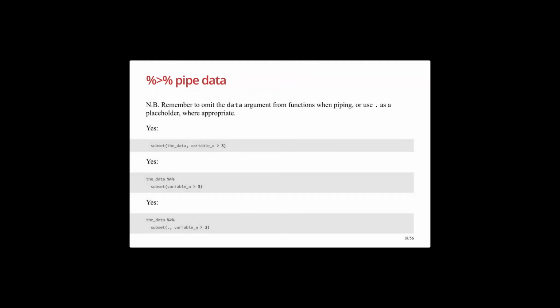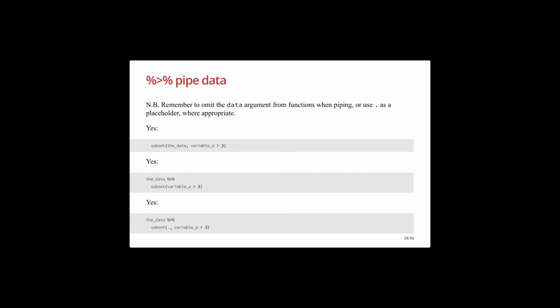And just a general thing to keep in mind, reiterating that: when you're creating a piped statement, you only need to specify the data once. So these things are all equivalent. It's always the first thing that we do: here's my data, and then here are all the things I want to do with it. You don't then need to keep saying, here's my data, do this thing on my data, do this thing on my data. The data is the very first thing at the top of your set of statements. So I'll show you what I mean exactly by that.